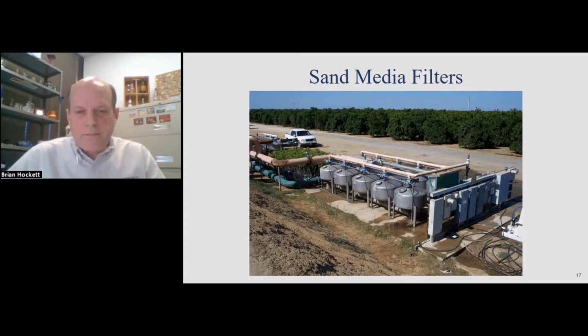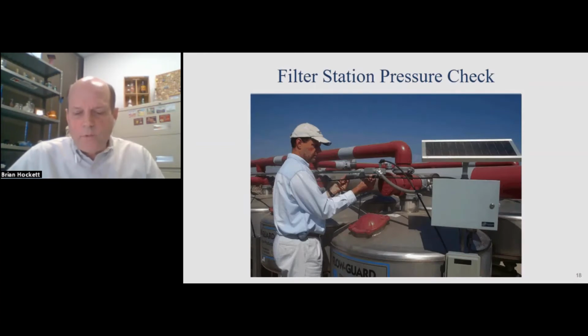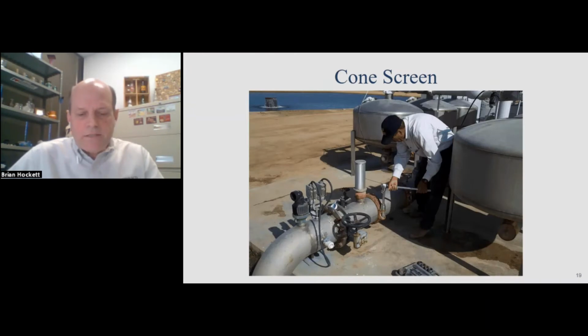But regardless of the system, for our purposes, it starts with a pressure check before and after the filters to determine if they are functioning properly, as well as before and after any manual valves and other screens that may be present, such as the cone screen. Can't see the cone screen, but it's between those two flanges that the gentleman in the picture is working on. This screen is supposed to catch anything that gets through the filters. So if sand or whatever comes through, the cone screen is going to catch that sand so it doesn't get in the system and plug up a lot of emitters.